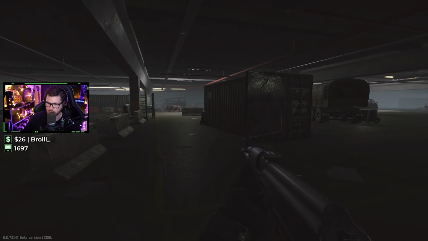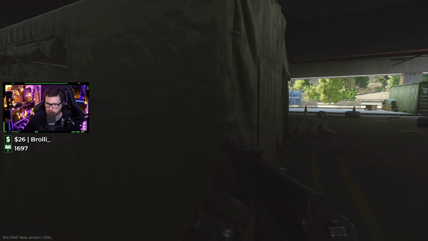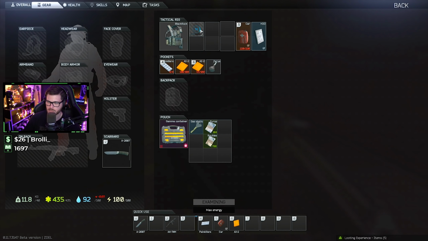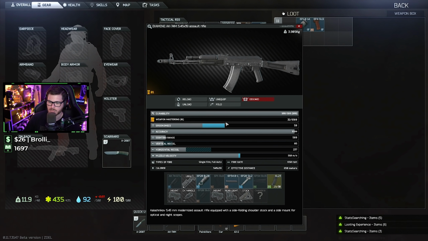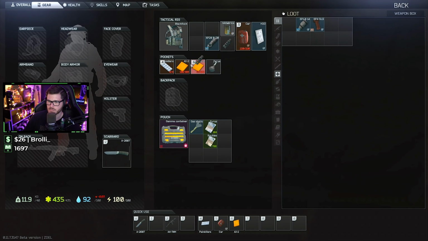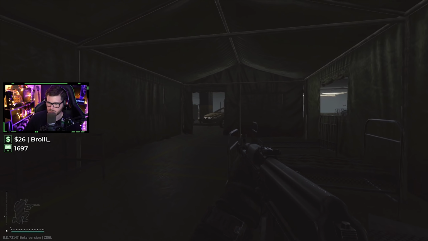Isn't there some juice in these tents? I feel like there's a crate in one of these tents. Maybe not. Energy drink. Oh, here we go. Nice. Gun? Ammo? That DTK should go right on, right? Okay. I hear somebody. Nice little upgrade.